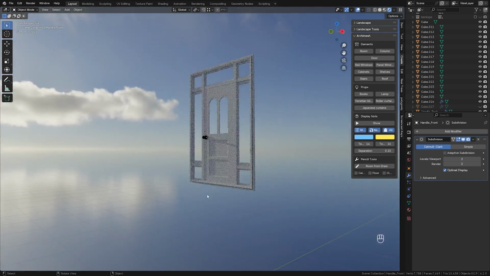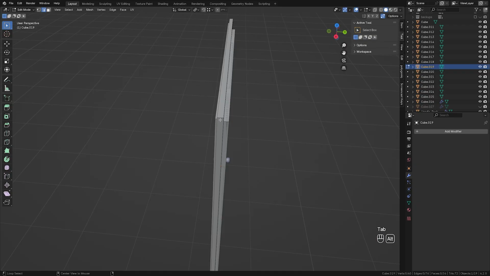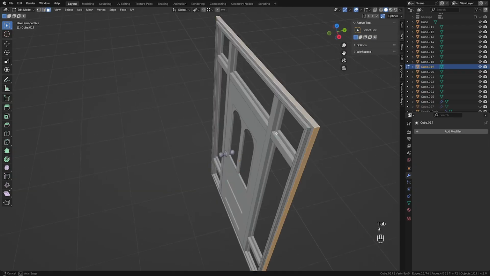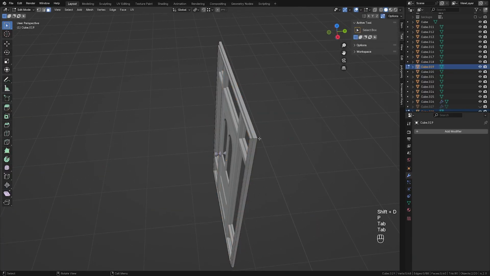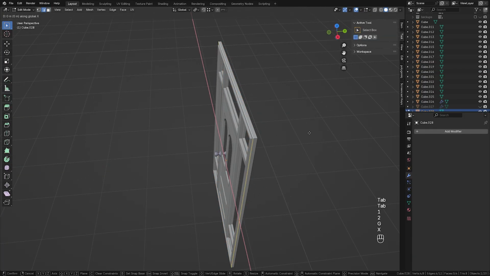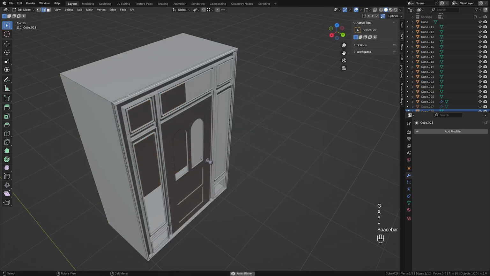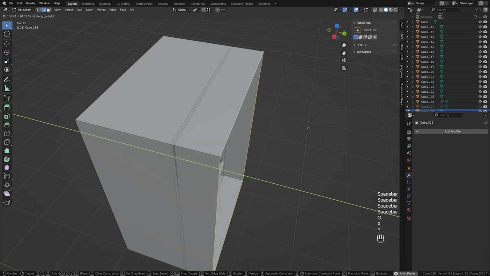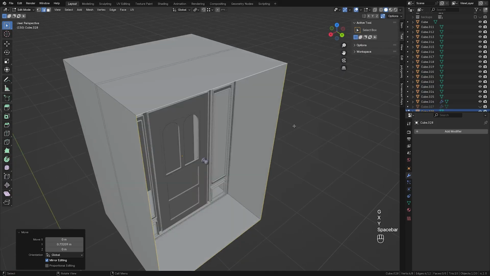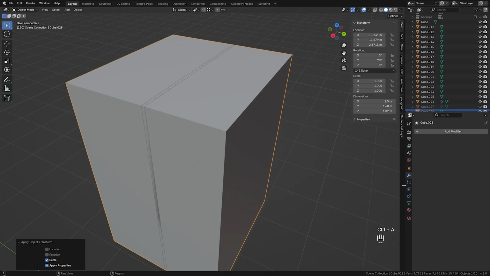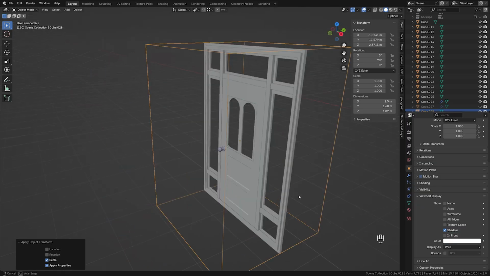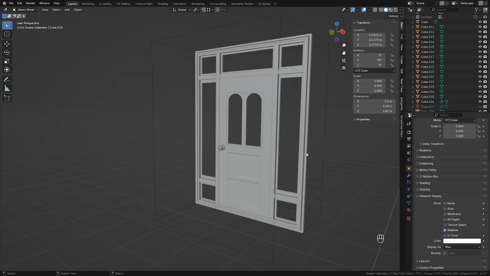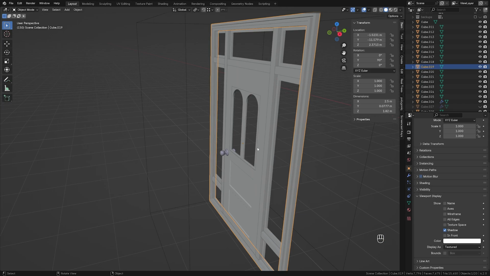And finally, I'm going to tab into edit mode on my outer frame, select these outer loop, press Shift D to duplicate it, then press P and separate it by selection, and I'm going to make it bigger so it covers the entire door. I'm going to cover the faces, apply the scale, and in Object Properties panel, turn the display as from texture to wire, and later on we're going to use this as our Boolean cutter object.